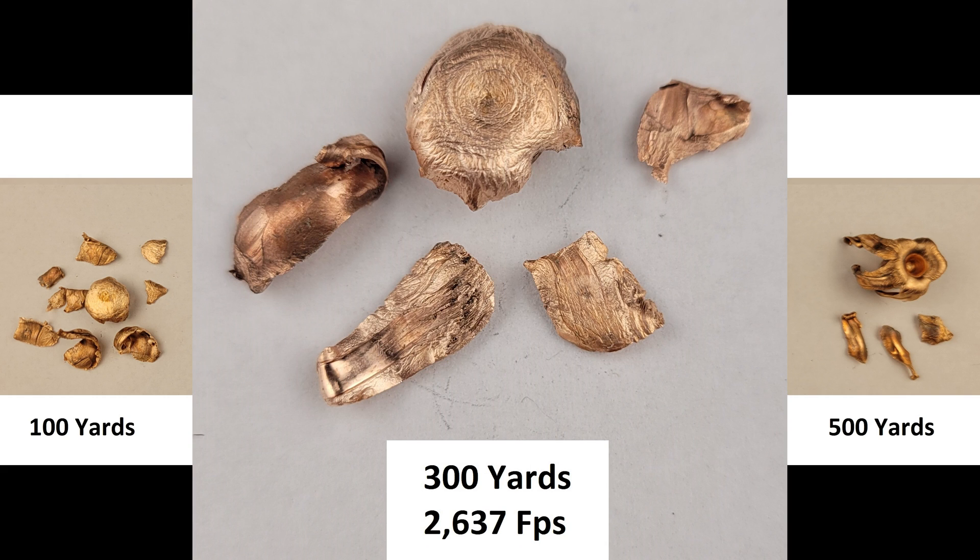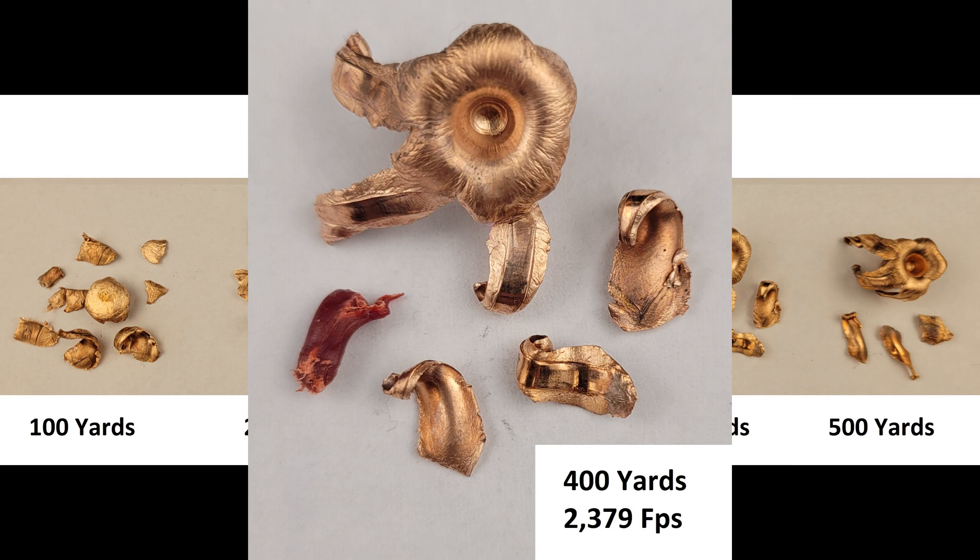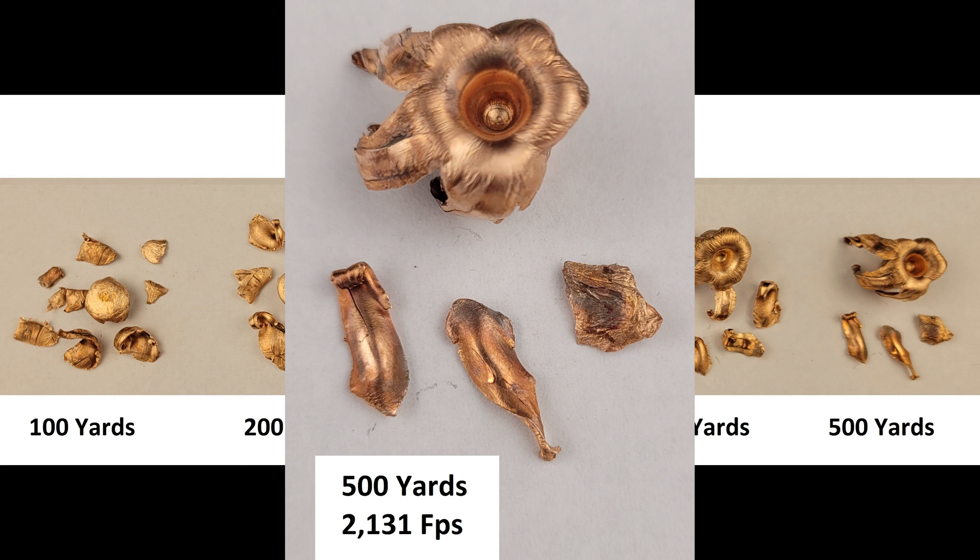300 yards is really no different; we couldn't find as much of the bullet — pieces may have been ejected when they exploded upon impact, or were washed away by the deluge they created. At 400, our recovered projectile finally starts to resemble an actual bullet. Some of the petals are still intact, and on the lower left we have the recovered plastic tip, which is Hornady's proprietary heat shield tip, made of a heat-resistant polymer that resists aerodynamic heating. Since we were able to recover the almost intact tip, Hornady's claim regarding the heat shield tip seems to be accurate. The 500 is very similar to the 400 — we have what looks to be beautiful expansion from the core, forming the foundations of what almost resembles a deadly lotus flower.